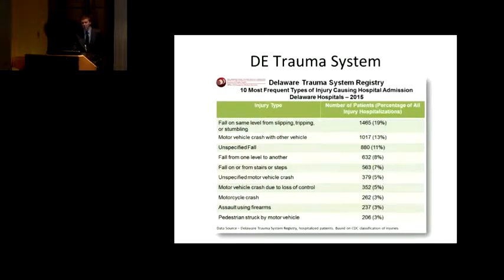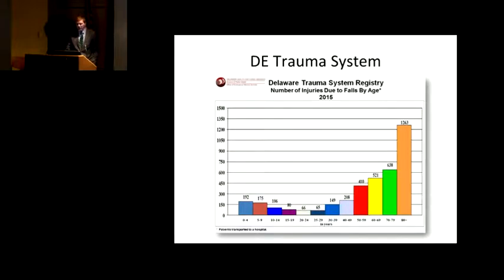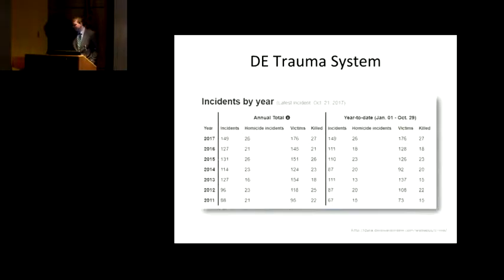This is a synopsis of the 10 most frequent types of injury resulting in hospital admission for 2015. We see that falls heads the list, 20% fall from standing, and motor vehicle collisions are one of our next biggest sources of injury for our patients. This graph is designed to show you that we have a fair number of falls in our elderly patients, and we have seen this inclining throughout the course of the last couple of years, and we need to be aware of the burden of this disease as it relates to our trauma system. We've actually ongoing research efforts in our trauma department centered around topics related to this type of injury and are aware of the public health impact that it has in our trauma system.